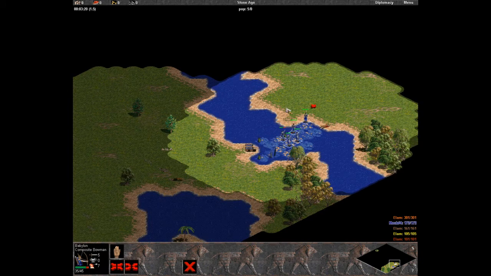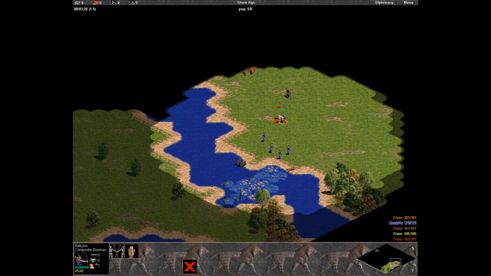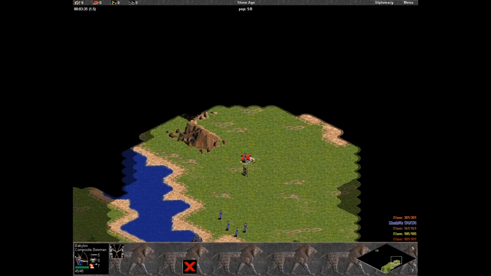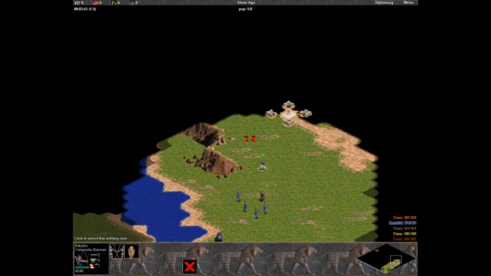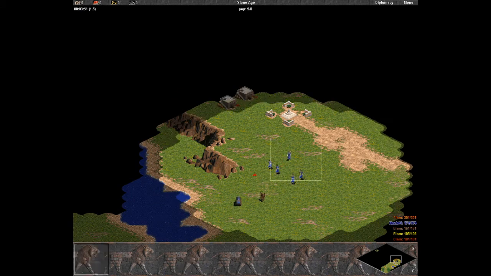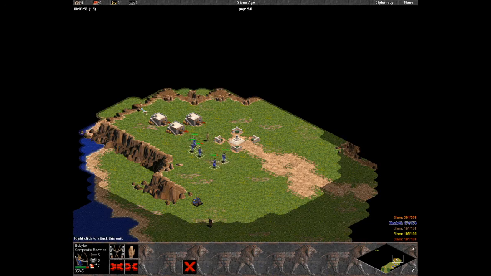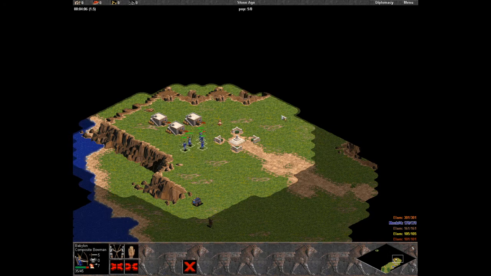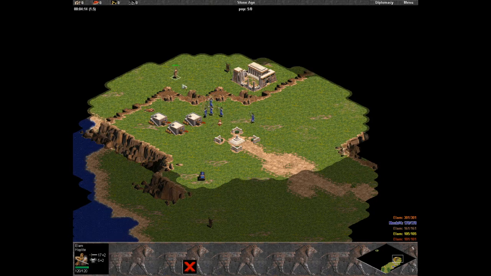Right. We can use our composite bowmen to scout because they have a wider view range than the enemy units do. We can also use the cliffs to give ourselves a bit of extra damage by firing from the tops of them. Don't think there's any real reason to destroy their town center. Oh, hello.